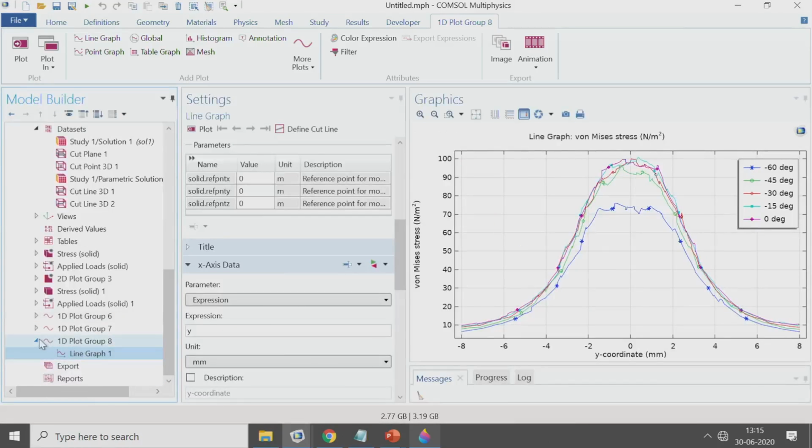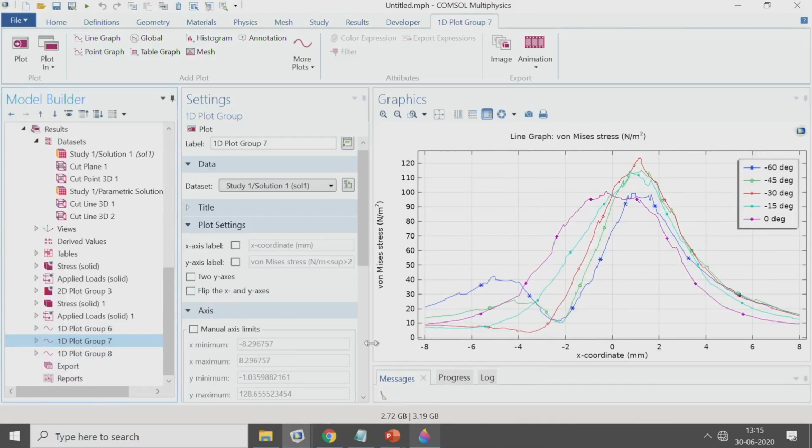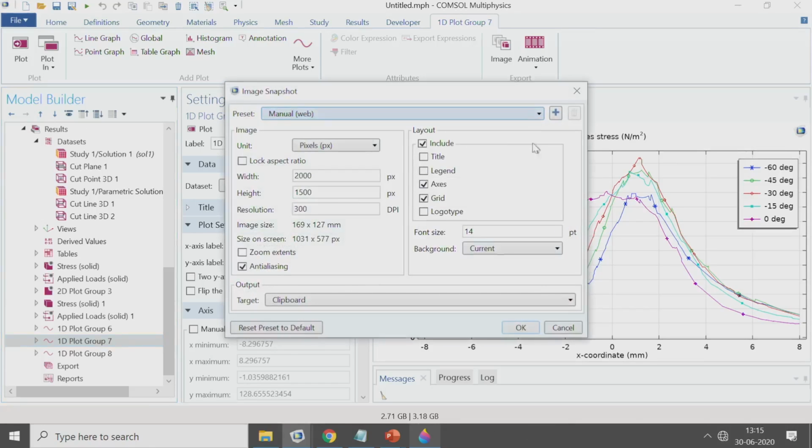Now for example, you want to export any of these figures in your journal papers. For example, you want to publish it in your papers. So how do I do that? One of the ways is to use the image snapshot, and this is the best way to go ahead with. So just click on image snapshot, and there are different features available.